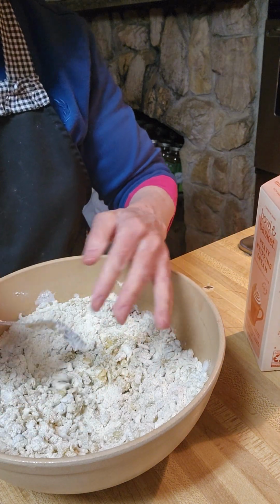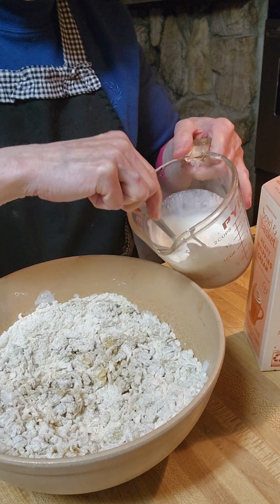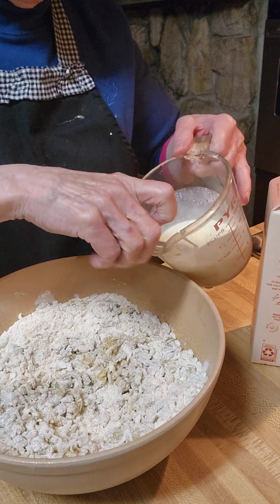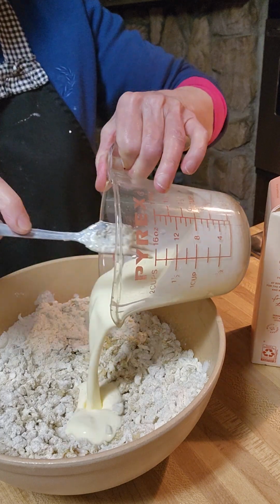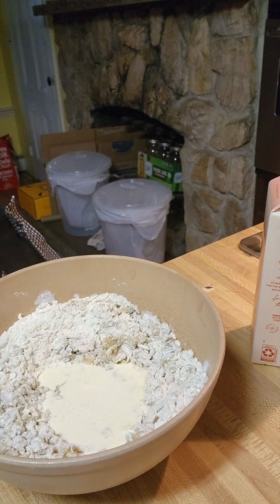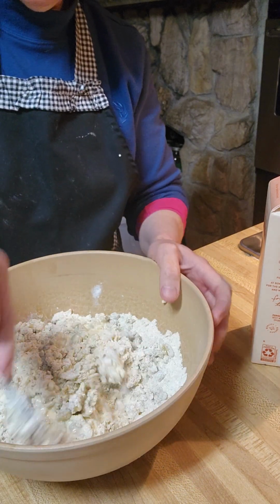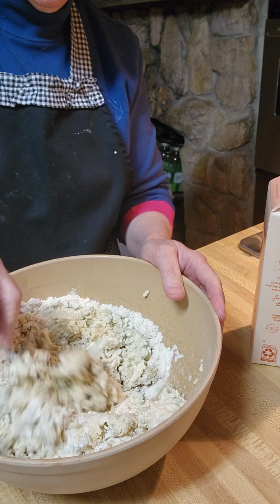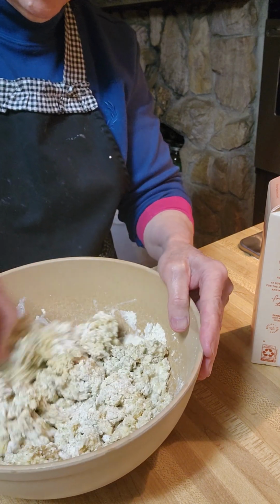Okay. Beat the egg and the heavy cream together. Well, I'm going to get dirty anyway. Pour it in the middle like this. As you can see, I made it well. But yeah, probably going to have to add more heavy cream. I don't know how she manages to get hers with one egg in this. It just never seems to work for me. Well, maybe it will this time.